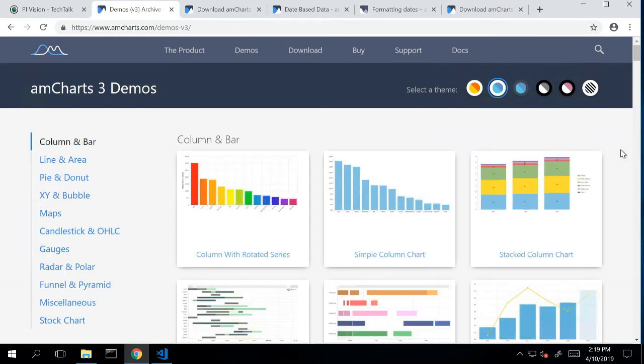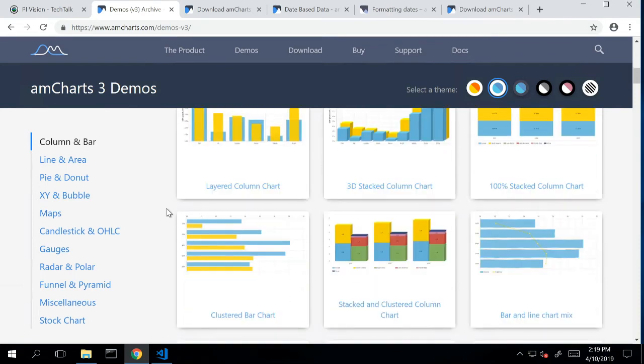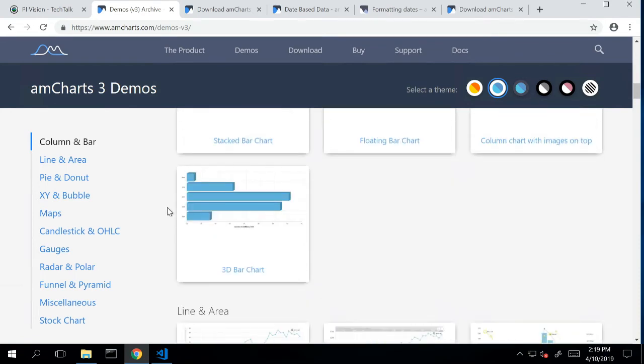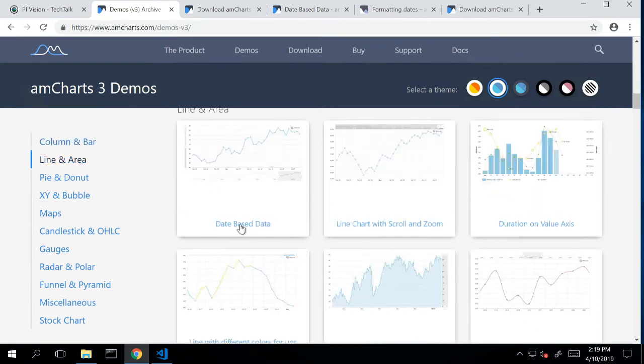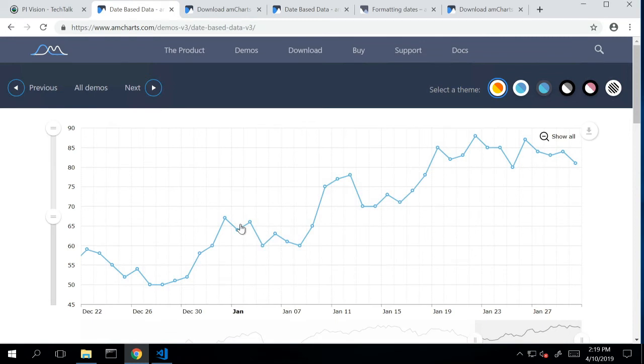And then it has a similar layout of all of the different pre-configured AmCharts charts that are available. If we click on one of them, and we find the one I'm looking for. I'm just going to do date-based data, because a lot of what the PI system holds is time-based data.